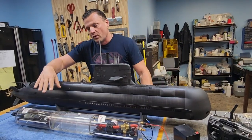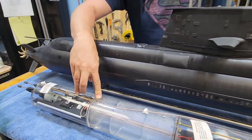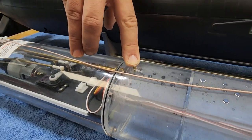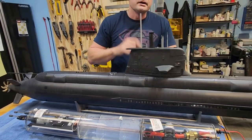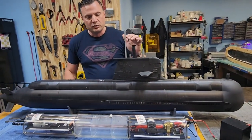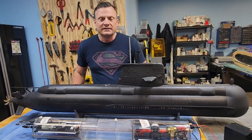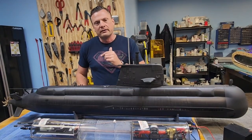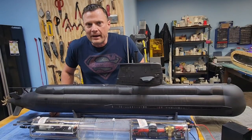We've done it before and we really like doing it. We've actually vented the ballast tank in here, so this is a low-pressure pump-style ballast system. It's vented up through the masts in the sail, which means we have full use of the entire capacity of that ballast tank and the pump is not fighting air pressure. So your battery lasts longer and you fill and empty the tank in a much smaller amount of time.